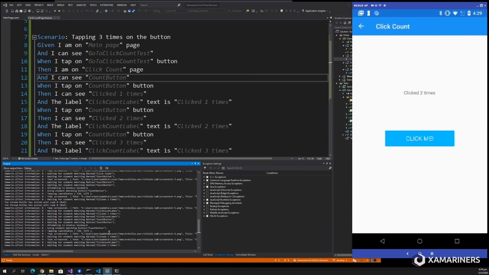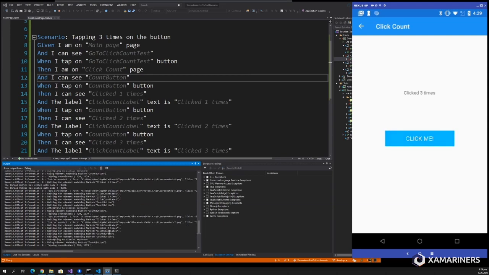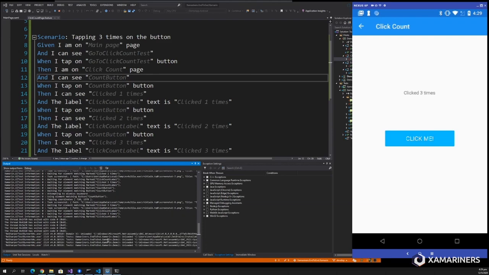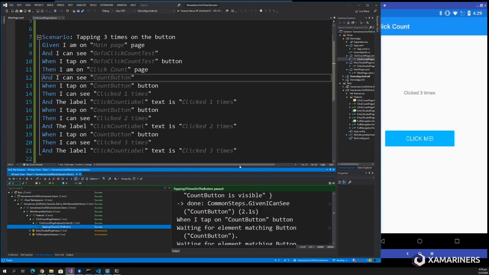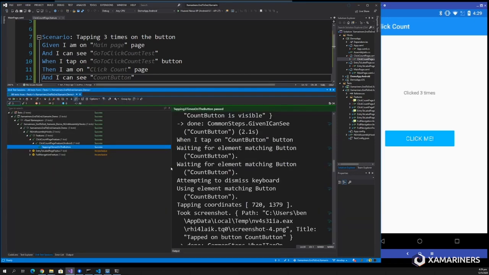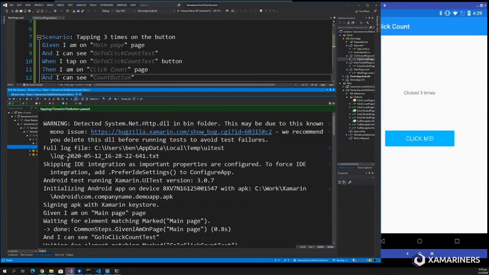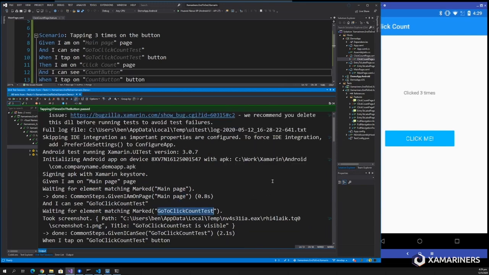Two. And it's going to do that the third time, please. And we should be off. Excellent, done. The test is successful, and we can see that. Oh, that's a bit too big, but that is a result. Let me put that so it says, hey, it's all the things we wanted to do, right? So waiting for an element main page and say, yep, I found something called main page. And then I'm waiting for an element called that. And then I click on it and so on and so on.